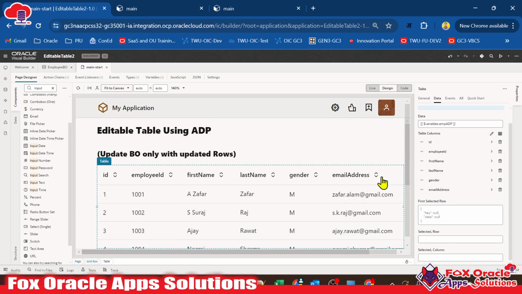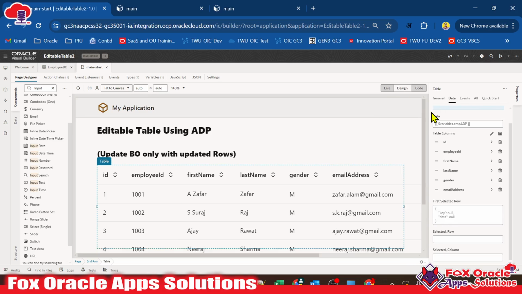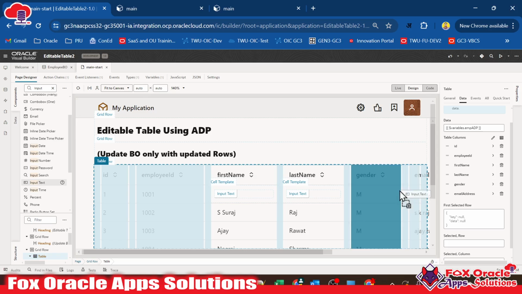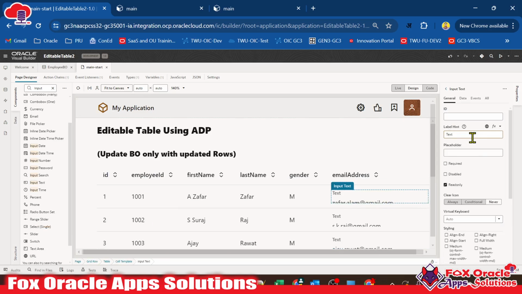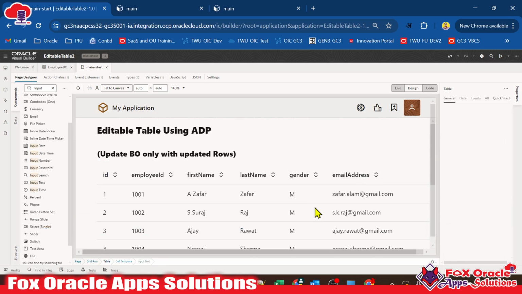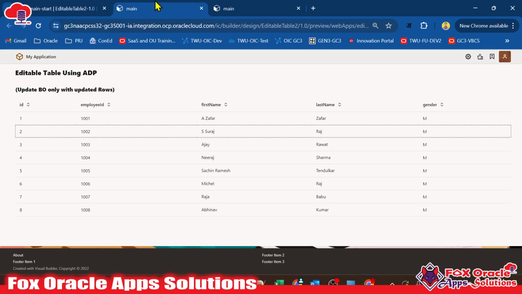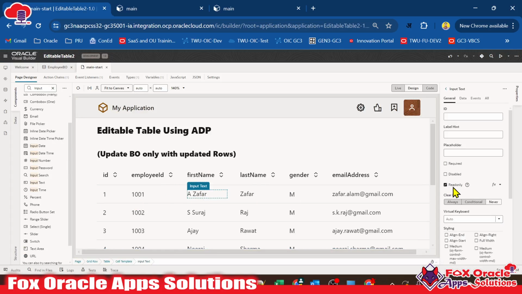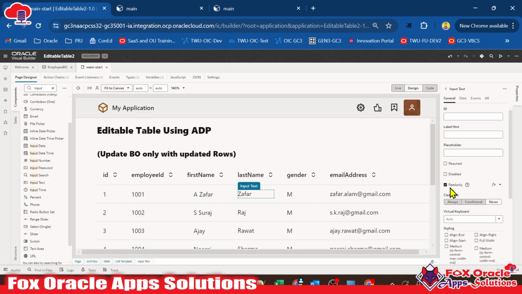So now you can see we are able to see the email too, and we have to update this email too. So here what we will do, we will take the input box, here we have an input text. I will make it for the email tab too, and we will remove this text. So now you can see this email is looking like that. Now we have to make that text box editable, right? Not read only. So select the text box, and here we have read only, so we will remove this one. Same way, go for last name, remove this one. Same for email, remove this one.